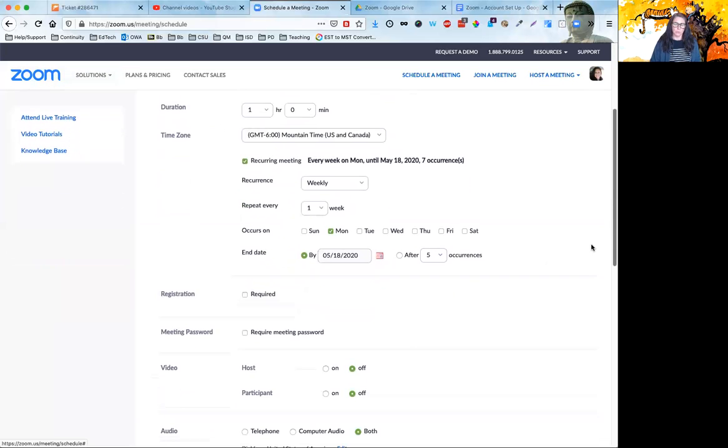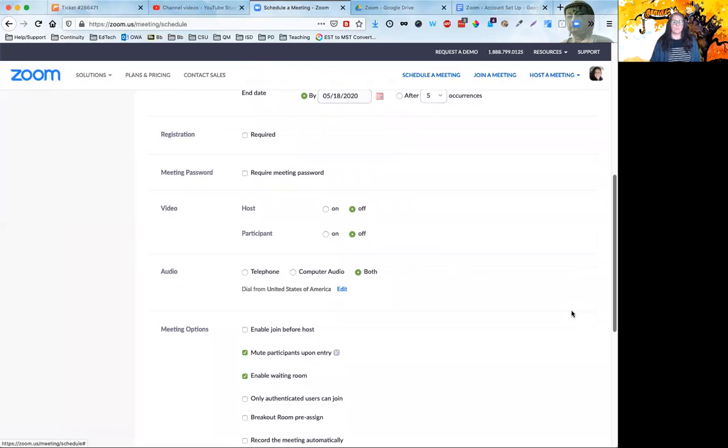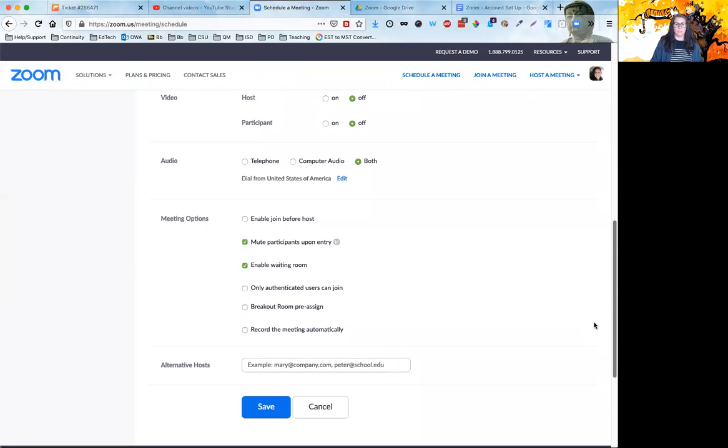Then you have some extra options down here. These are meeting settings. They need to match the settings on the settings link that you selected. Otherwise, these will override the other settings. So if I'm over here and I forget to have the waiting room checked, but I have waiting room checked in my settings area, they'll just be able to come in without going to the waiting room first. So I need to make sure everything matches. So you can go ahead and set everything up.